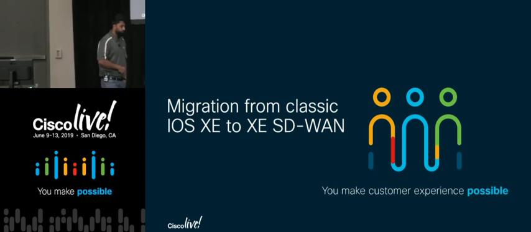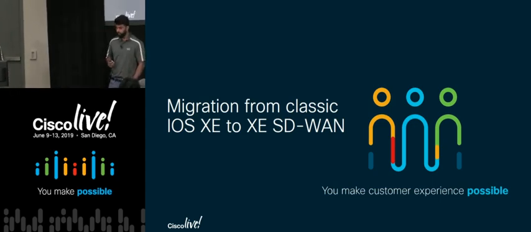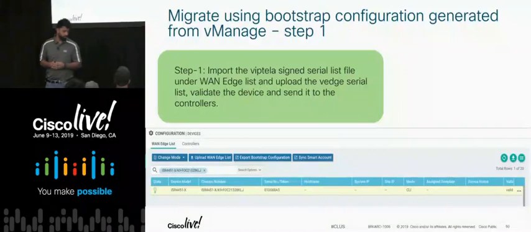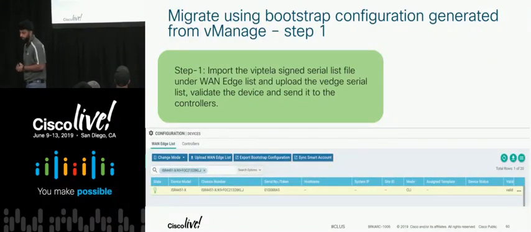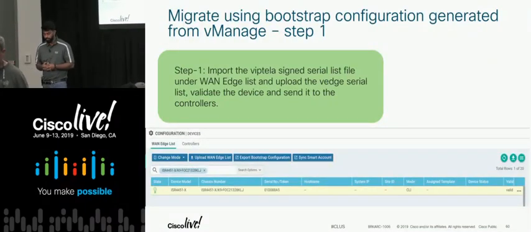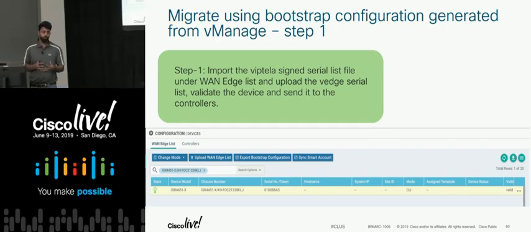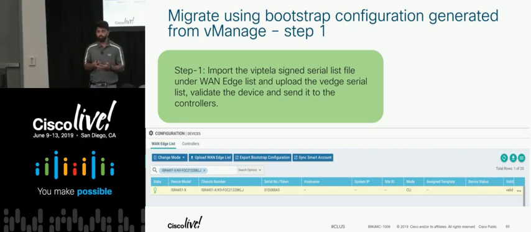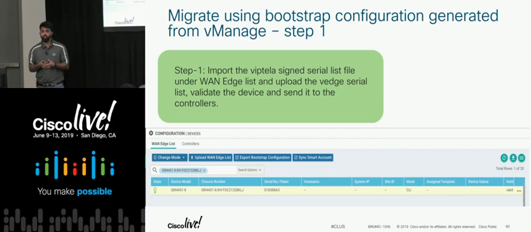So the migration part. If you already have a Cisco XE router, you can just migrate it to XE SD-WAN with just an upgrade. There is this upgrade method that is done from the vManage. It's like a bootstrap configuration from vManage. To give you an overview, we will create a template, like a feature template, then download a config file, put it into the router, and boot the device with XE SD-WAN. It is as simple as that.